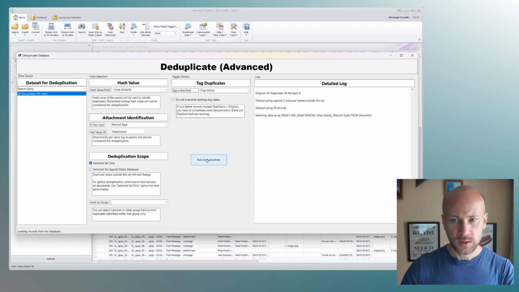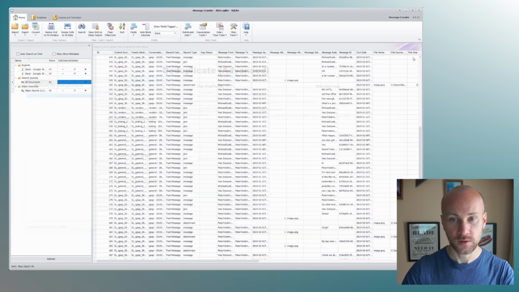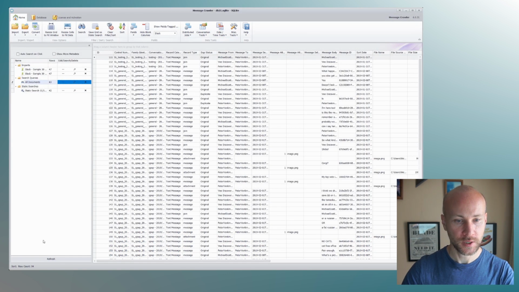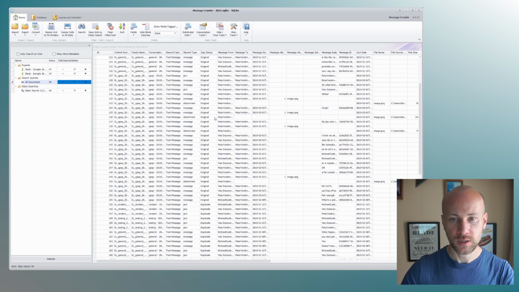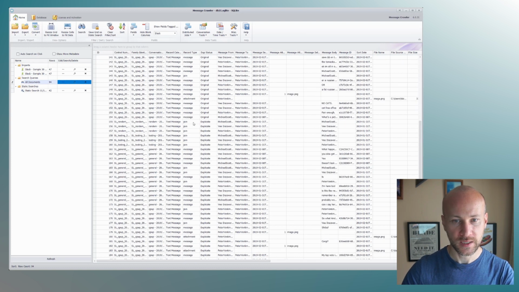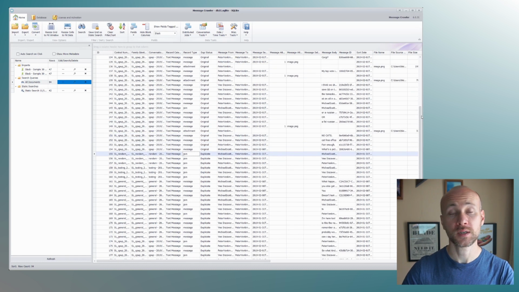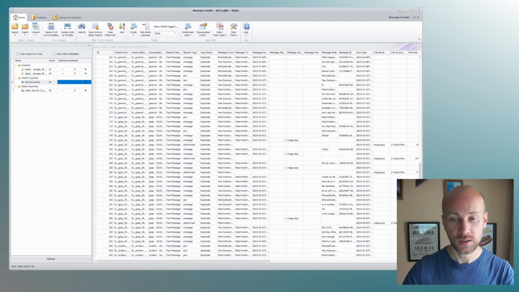So let's run this. And now we're getting a little bit of system information, like what query is being used, how many records it found, and then we see how many originals, how many duplicates, and how many records have no hash value, so you know those were not deduplicated. So let's close that. We're going to refresh that. Also, we're going to refresh this, so we get 94, because I know it bothers you, because it bothers me. And we see our duplicate status original, and then we have a status of duplicate, because we're right at the halfway point, and I just loaded the same data twice, so it will be easier to demonstrate.